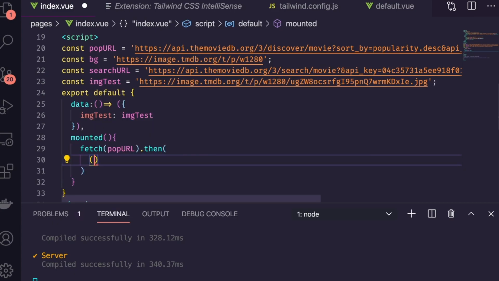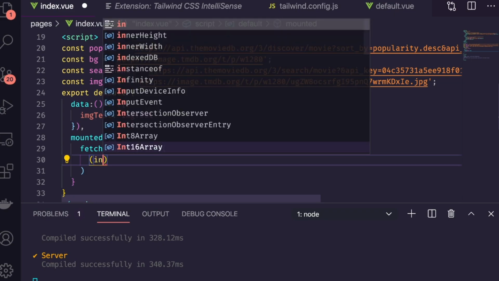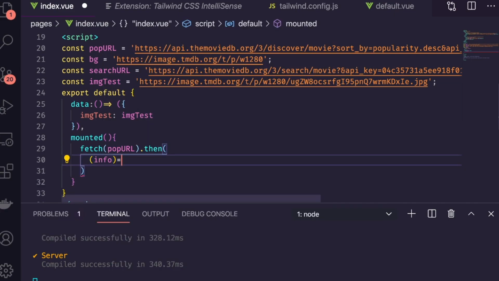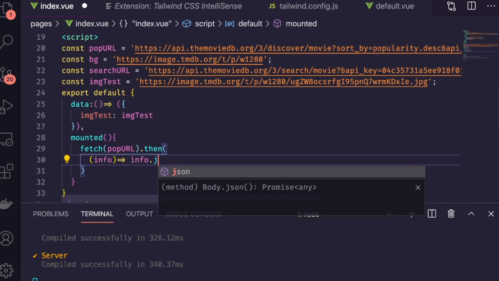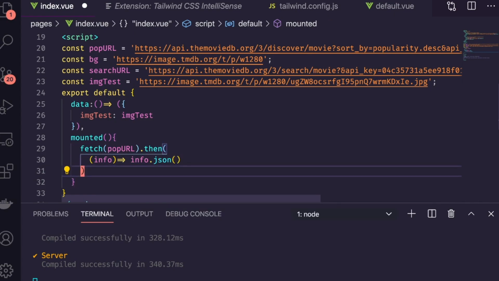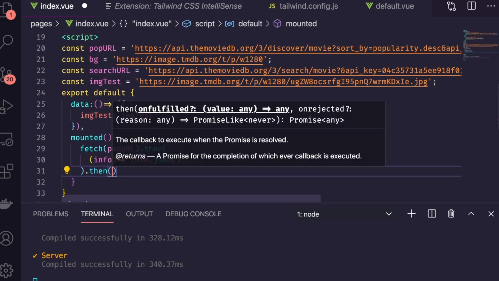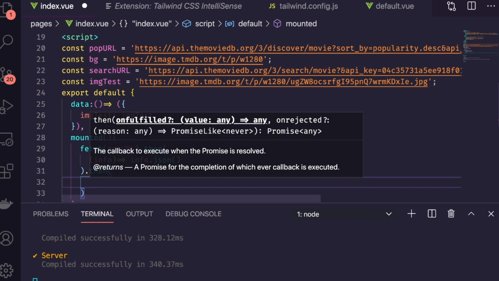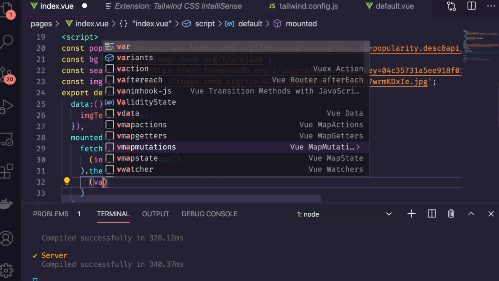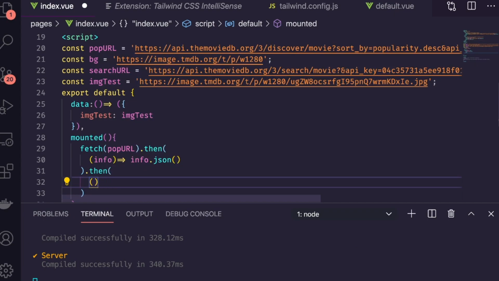This is going to have a, I always call it info, and then we just do info.json. And we're going to chain another then in here. In this next one, we're going to have a value come out of it. I guess we can call it movies; maybe that would make more sense.